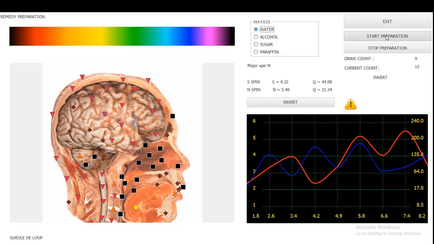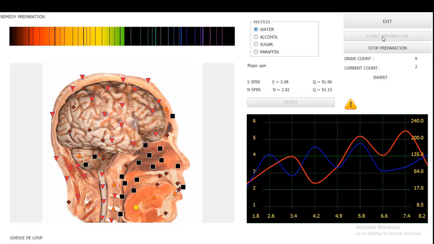Right now it is preparing the remedy. It is programming the Bach flower into the water. You do this 5 times, then you go and test what you have prepared under the external test.